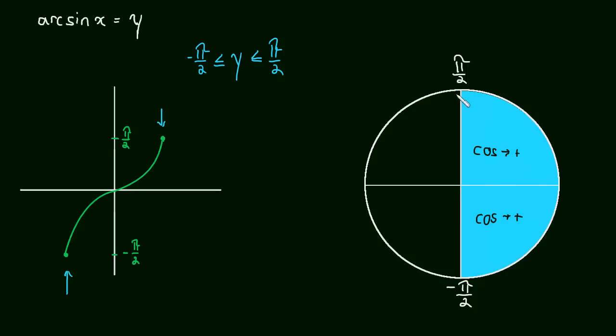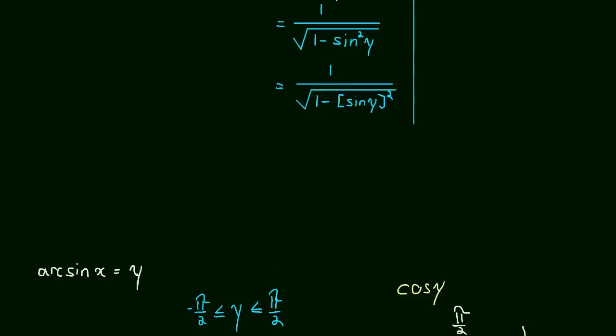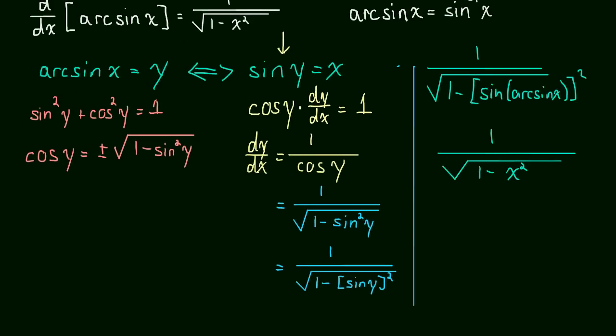The cosine in this quadrant is always positive. And because it's the cosine of y, so we're taking the cosine of y, and we know that y is in here or in here, well, then the cosine of y is always positive. And so that is our justification for this step. The cosine of y is always positive, so we only need the positive square root.